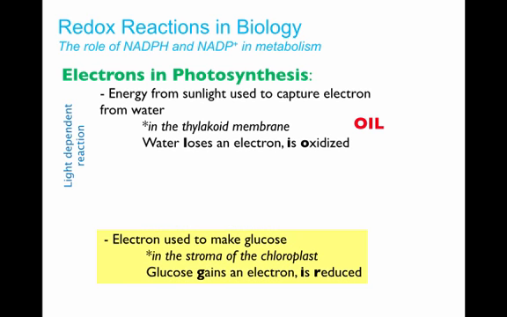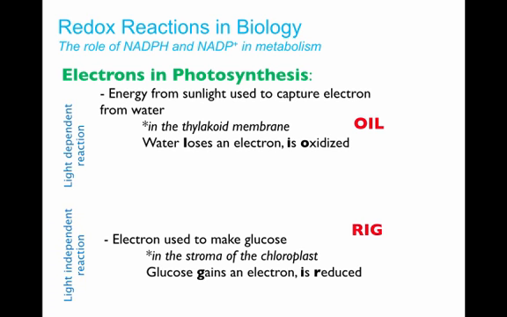Next, that electron that we get from water in the light-dependent reaction is going to go on and be used to make a glucose molecule. Remember, electrons have power. That power can be harnessed to produce a larger molecule. And that process happens in the stroma of the chloroplast. That's that liquid space inside the chloroplast that surrounds the thylakoids. And if glucose is going to gain this electron in the process, that means it is reduced. Remember, reduction is gain of electron. This summarizes what's happening in the light-independent reaction in photosynthesis, which is the second half of the photosynthesis process.